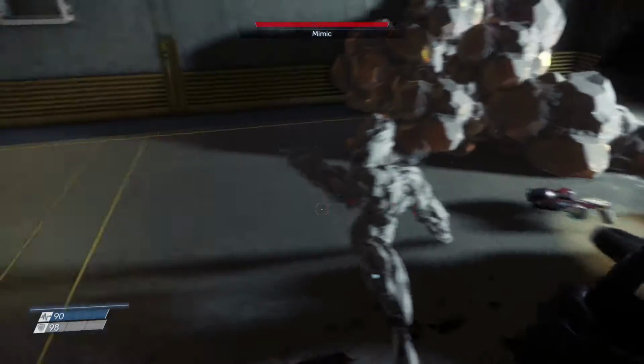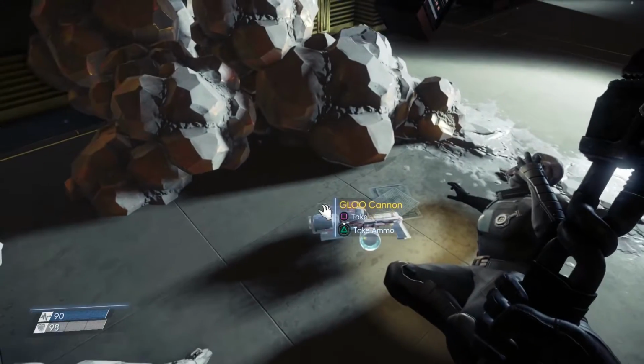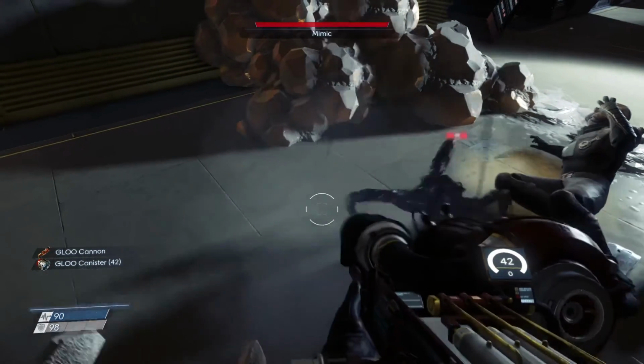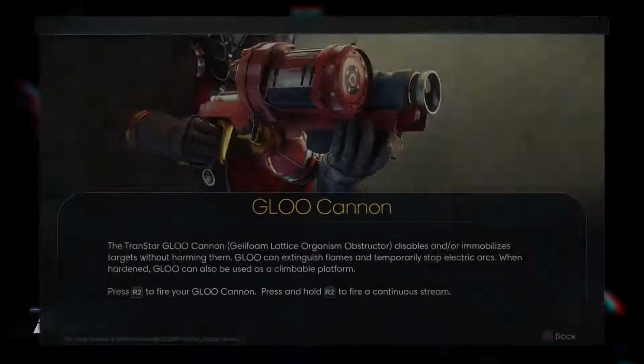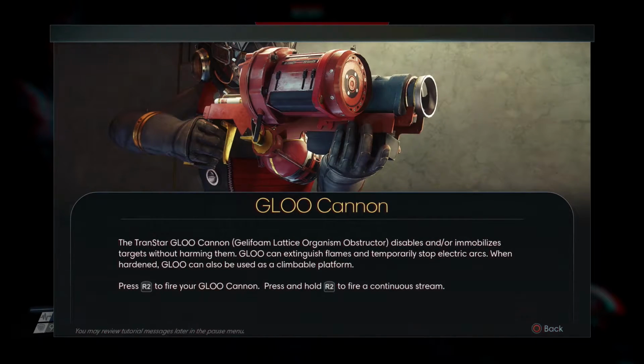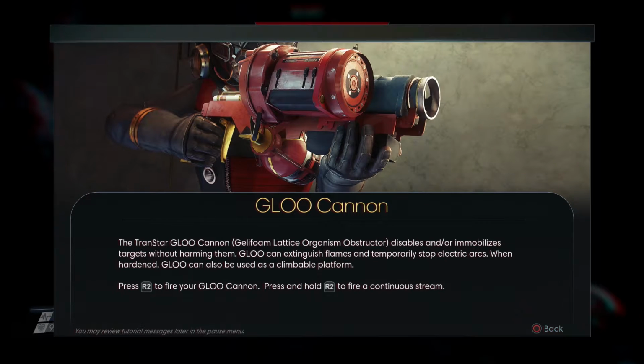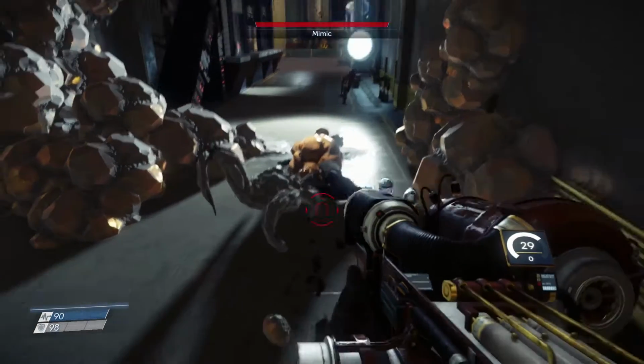Ooh. Okay. Ooh, the glue cannon. Transtar glue cannon, geloflome, lattice organism obstructor. Disables and or immobilizes targets without harming them. Glue can extinguish flames and temporarily stop electric arcs. When hardened, glue can also be used as a climbable platform. Ooh, that's a fun weapon. So we can use it to harden.